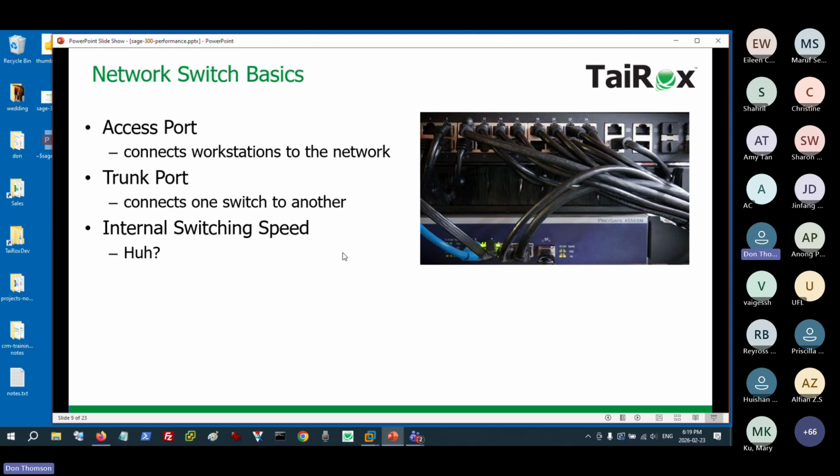If you're deciding you're going to buy a switch and you look at different prices, what should you be looking at? Look at the spec that's the internal switching speed. Now, this just makes common sense. If you've got 24 wires going in and they supposedly run at up to 1 gigabit per second, then how that switches inside the box has got to be a lot faster. So it might be 5 or 10 gigabits per second.